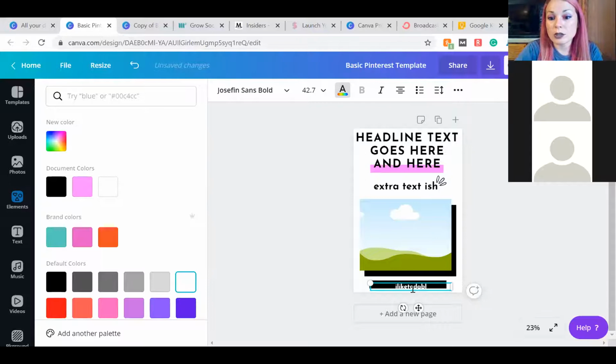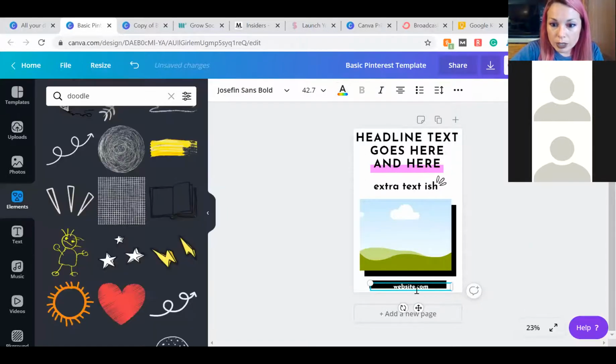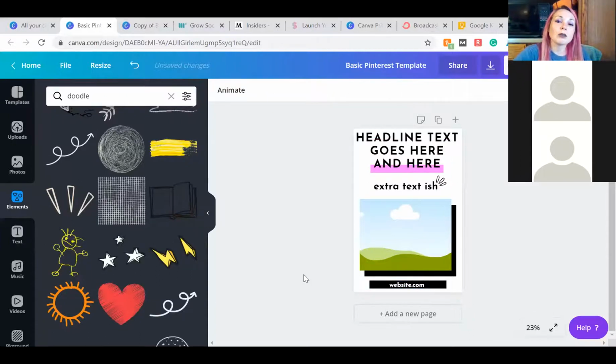It would be your domain if you want it to be your domain, or whatever you want it to be. Usually wherever the link for this pin is going is the domain name you want to use at the bottom here. This just helps make your life a whole lot easier when you come across Pinterest, when you're just randomly scrolling and you see a pin that you created. You click on it and it doesn't go to your website. It goes to someone else's website. It's from someone else's profile. They just screen grabbed it and they used it for themselves.